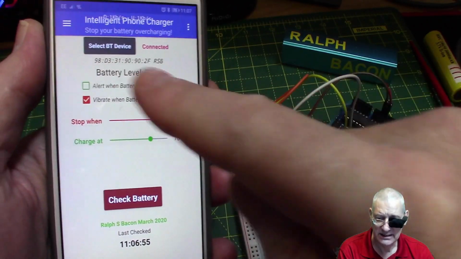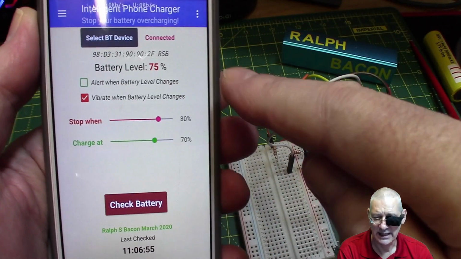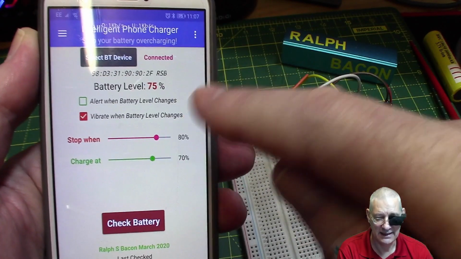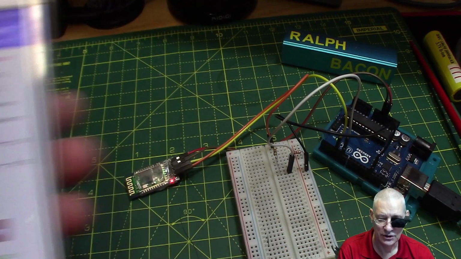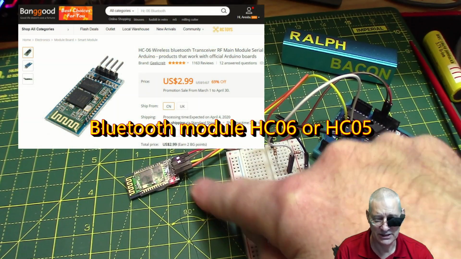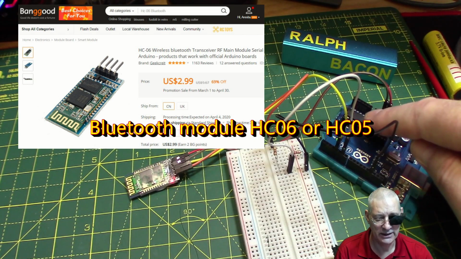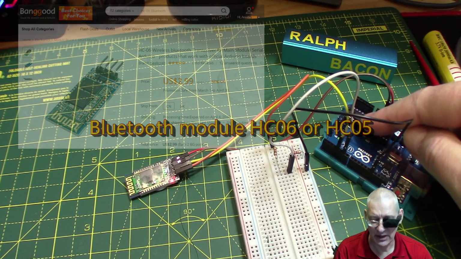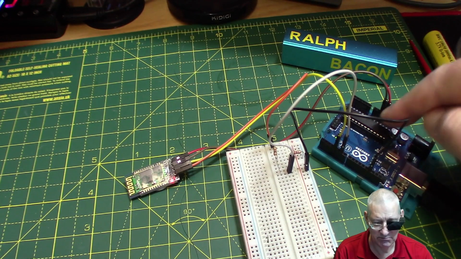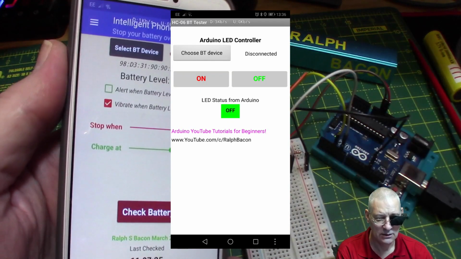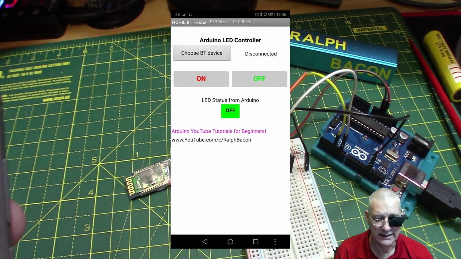Right, so basically this app is running, and it says, what's the battery percentage? That's the whole thing, isn't it? And then it transmits that value, that battery percentage, to this little HC05 or HC06 device that's connected to the Arduino. And as I say, if you want to know how that bit works, look at videos 36, which has done this bit, and 37 that does the very simple app on here, the on-off LED, and it really is simple.